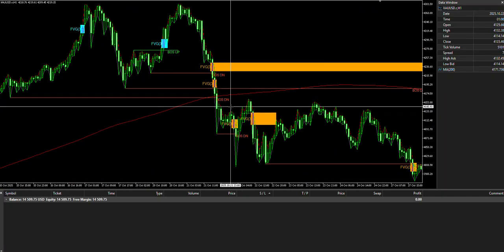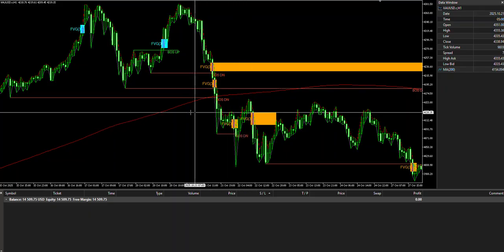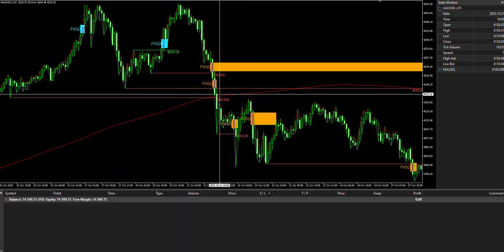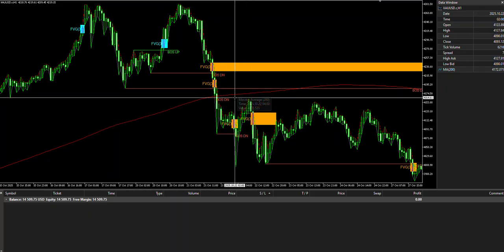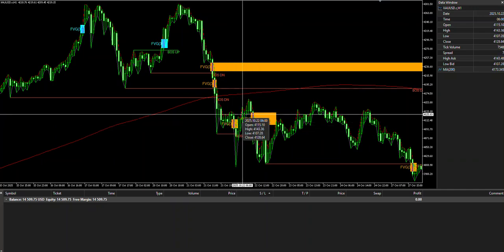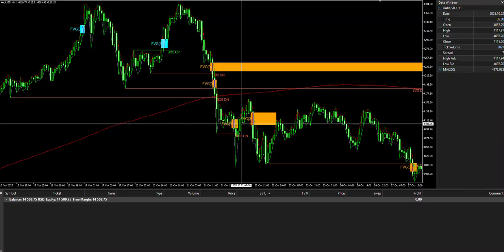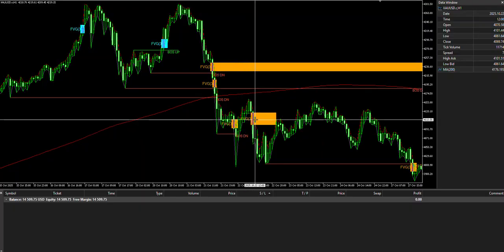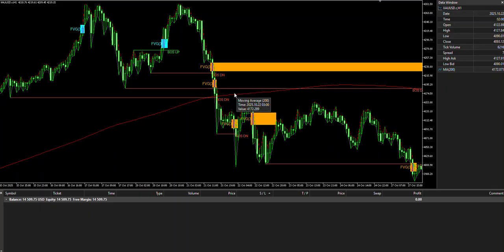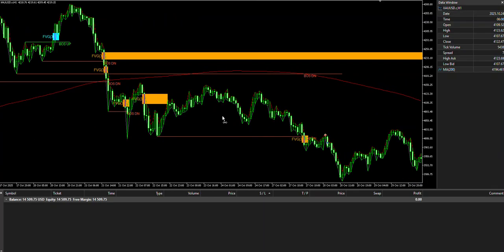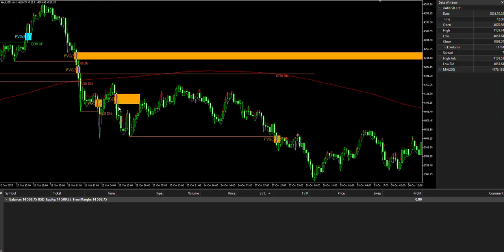I think this one can be a reverse because we have up here, and we are still up till here, and we got a pattern below the moving average, so that will be an on reverse sell signal. As long as it's still up and we have a pattern below the moving average, the sell signals here will be accepted. And we can see it's very good. It goes up and goes down, very good.